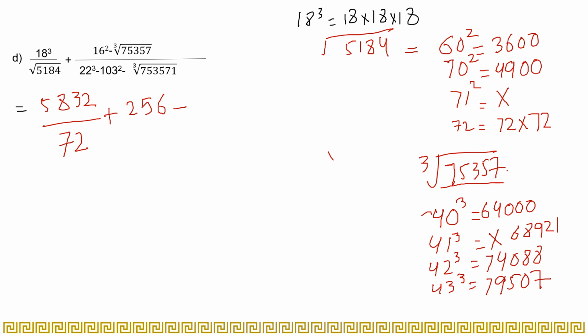That is the reason I solved for all four of these. Okay, so that means which number will you take? The one which is much nearer to 75357. This isn't possible, this isn't possible. Now this one is actually possible because it's much nearer to 75357. You will take the estimated value just like we did in question 8, right?